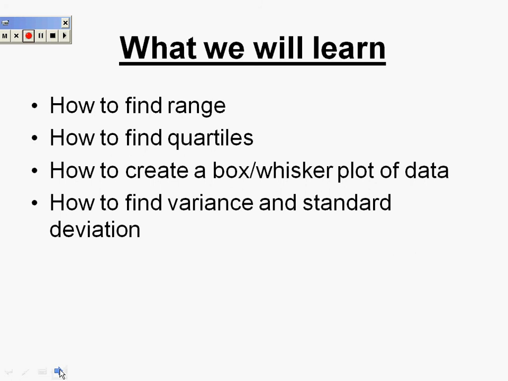You're looking at the highest and lowest numbers there, and you're seeing how far apart they are. That's your range. We're also talking about how to find these things called quartiles. You'll see when we get there. Then we're going to do something that some of you might have seen before, a box and whisker plot. And then we're going to get into something weird that I don't think anybody in this room has seen before, unless you've had Algebra 2 at least, or stats of some kind, something called variance and standard deviation.